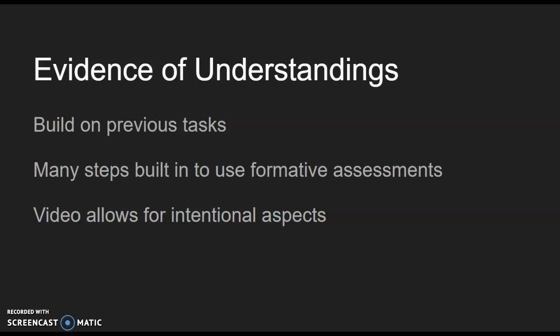The evidence of understanding. One of the things that this unit does is it does a good job of building on the previous tasks. The kids start with their outline, which is their basic surface level information, and then as they work through it, they're getting higher and higher in that Bloom's level, ultimately coming up with the movie itself. So there's also lots of opportunities for me to use formative assessment. At each stage of the process, they have to come show me where they're at, get my signature before they can move on to the next part. So they have to show me all their storyboards before they can move on and actually start filming.